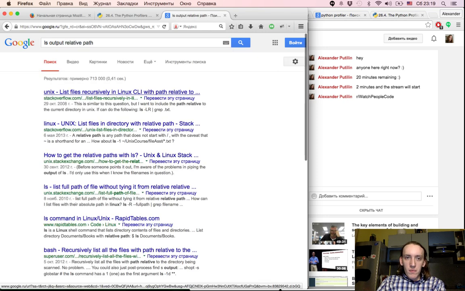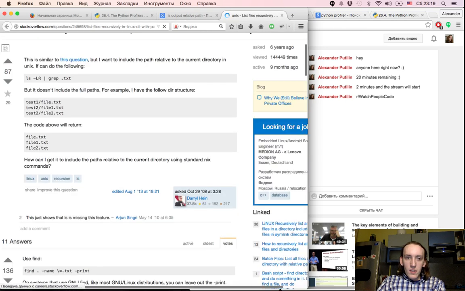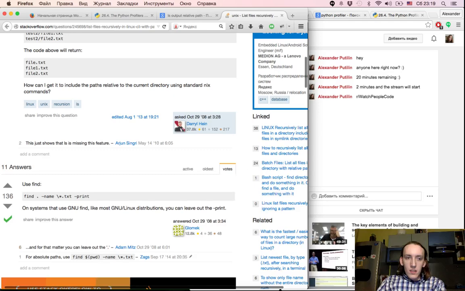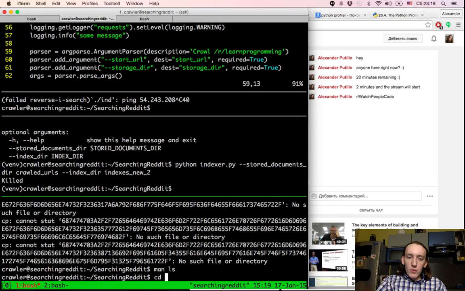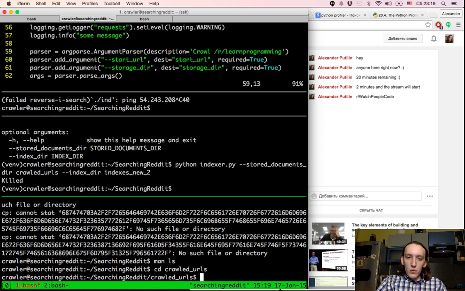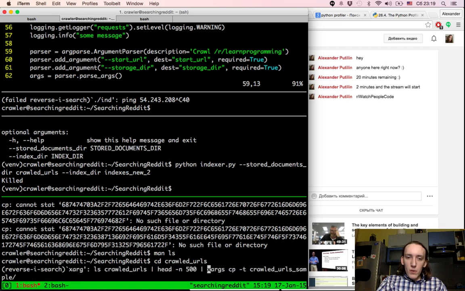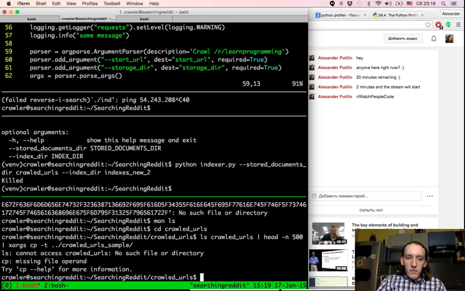Okay, use find. I think I'm not going to use find. What I'm going to do is just cd into URLs, and I'm going to invoke the same command, but I'm going to do this.